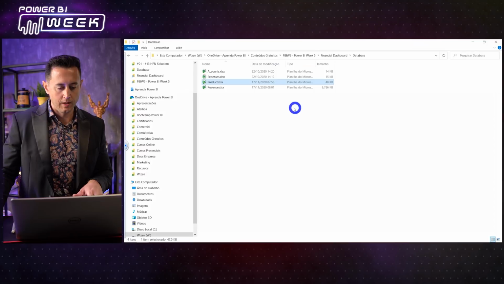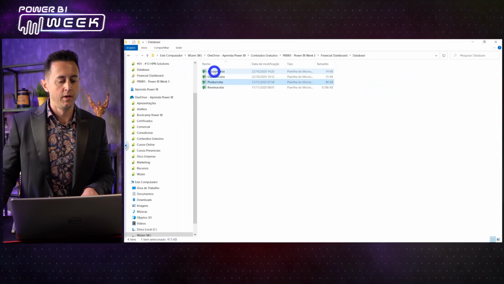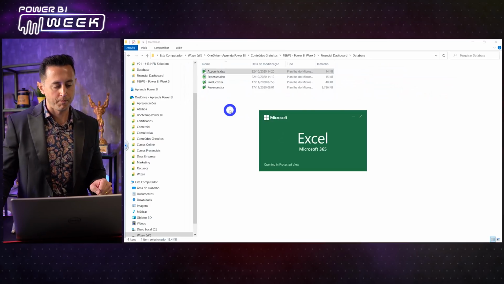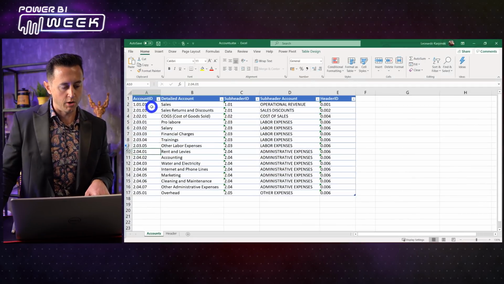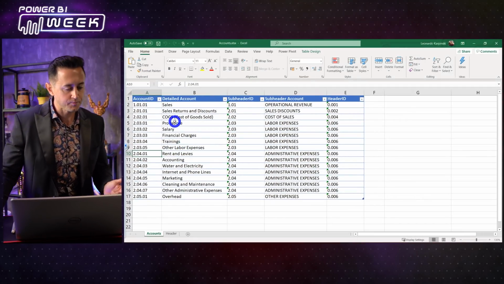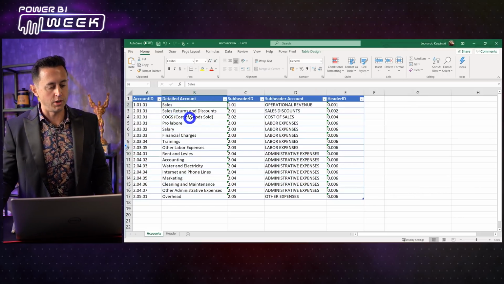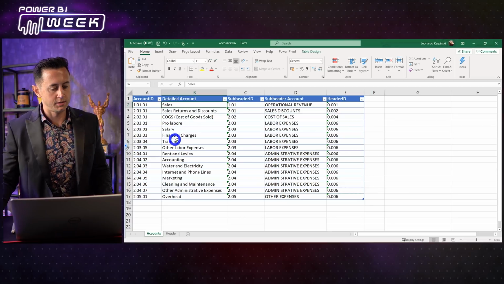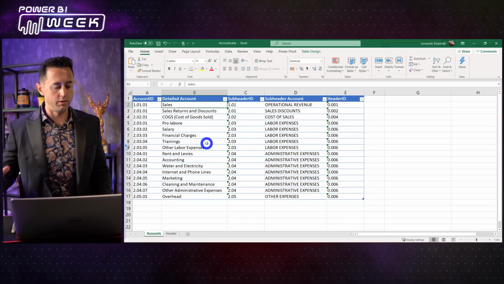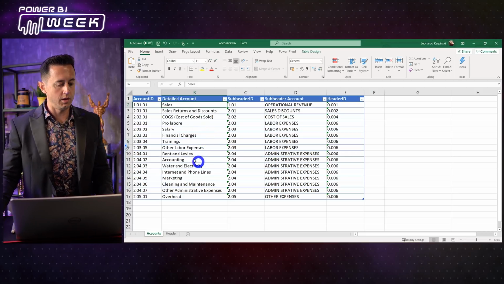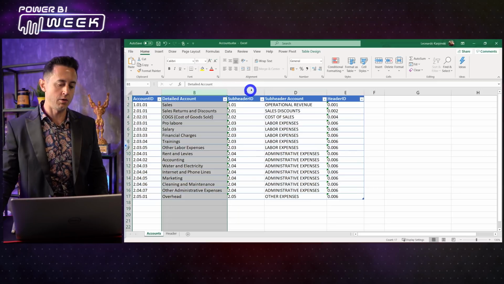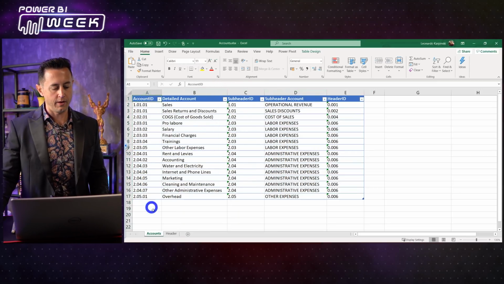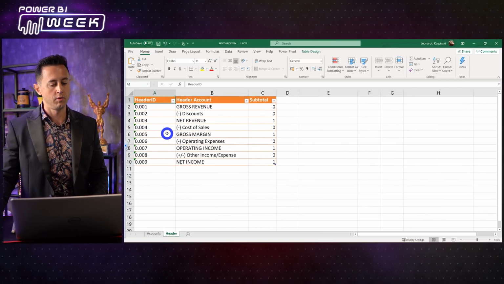Okay, that's it. Let me show you the other two tables just for you to understand. So the accounts table. This is for our income statement, as I said. We have here all accounts, the detailed accounts for sales, cost of goods sold, salaries, charges, water, all expenses for marketing, cleaning, and so on. Here you have the subheader, okay? It's an aggregation of this account, right? And also I have a header account table, like this.